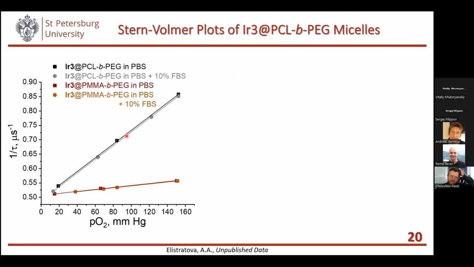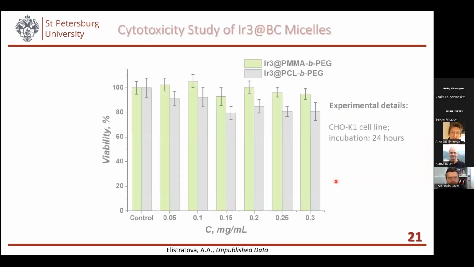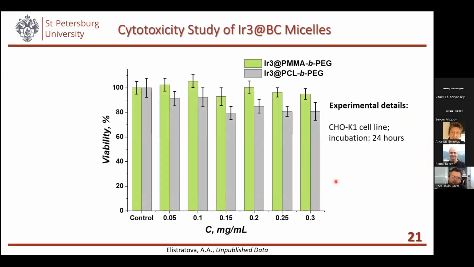We have found that our Stern-Volmer plots are almost ideally linear for both systems, but this one is oxygen independent, non-sensitive to the oxygen. And you can see this also in Stern-Volmer constants, because for the PCL-based system, it's almost 1 order of magnitude higher than that for the PMMA-based system. And then we have investigated their cytotoxicity.